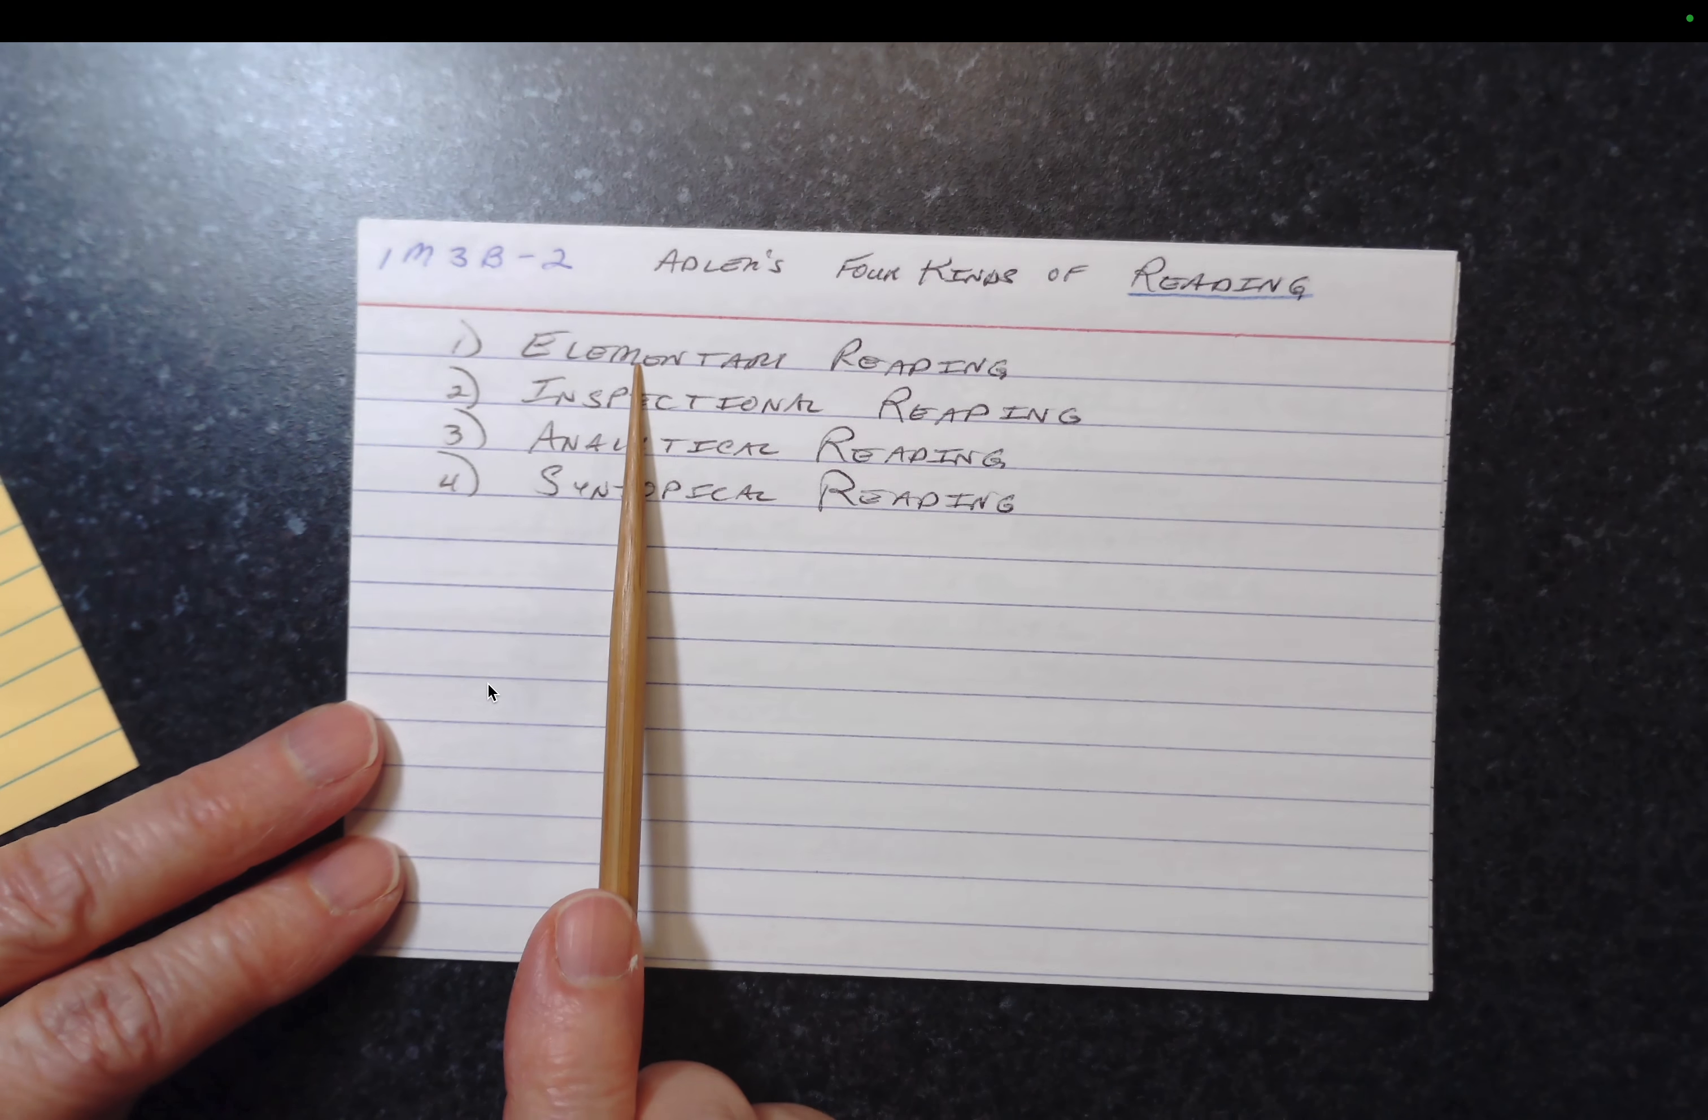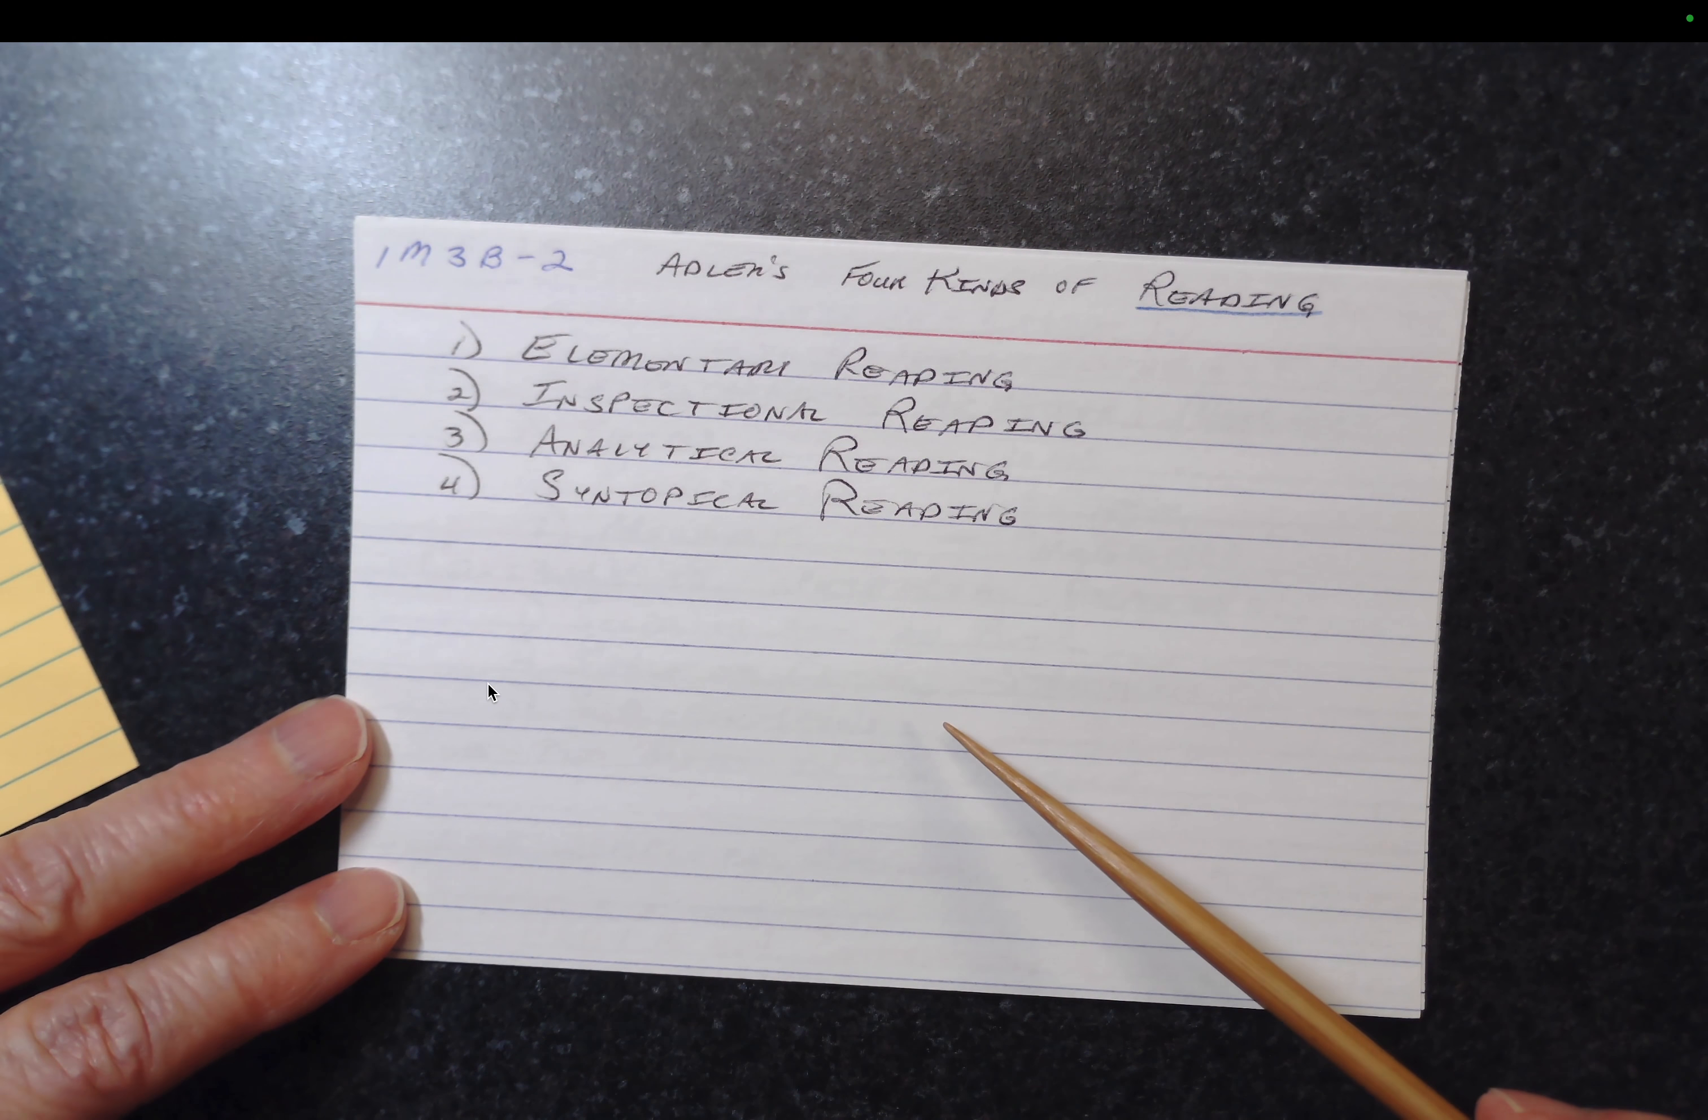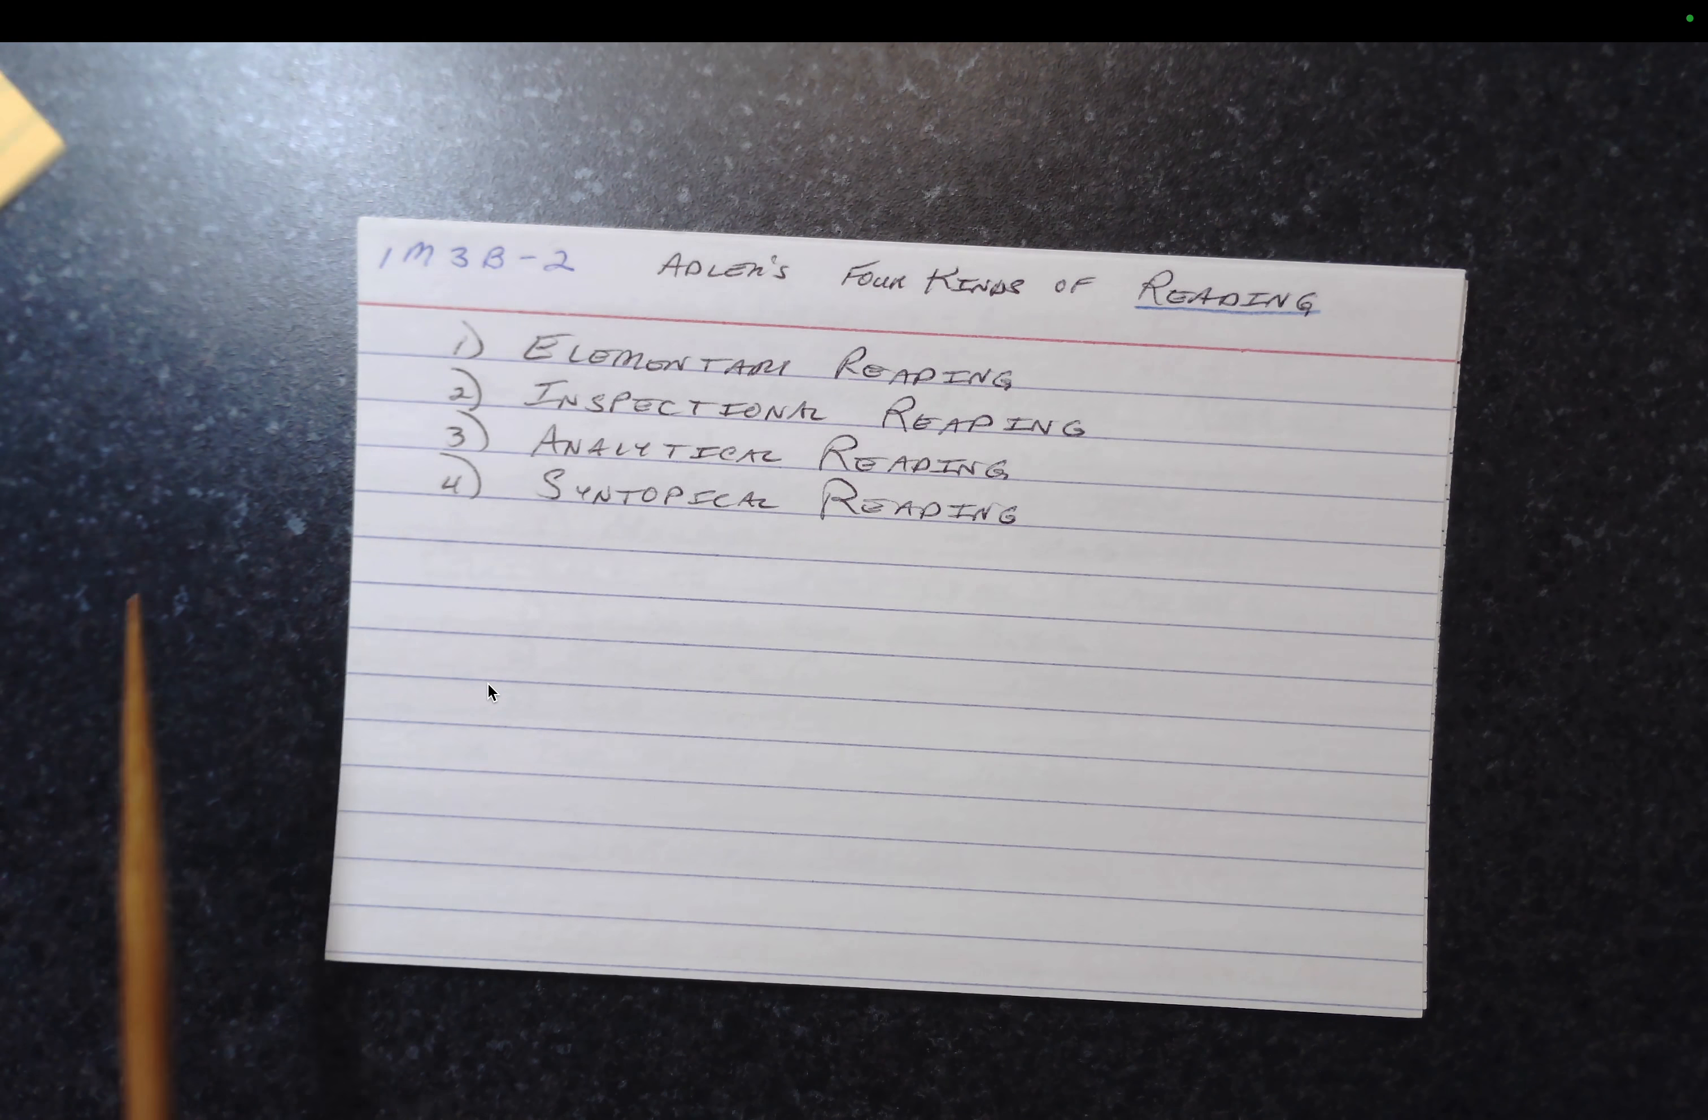All you see is some information that was pulled out of Adler's four kinds of reading. Well, it's definitely directly related. But all this card does is it enumerates Adler's four kinds of reading, elementary reading, inspectional, analytical, syntopical. Well, nice to get a review of the four kinds. But there's not much really there. There's no real thoughts or arguments going on. There's just an enumeration of the kinds of reading. And yet this is clearly where my new card belongs. But then where does it belong?